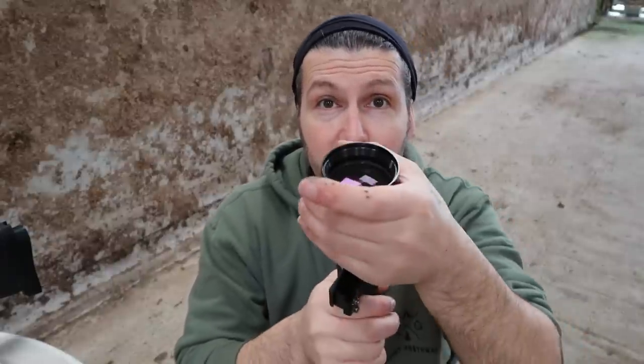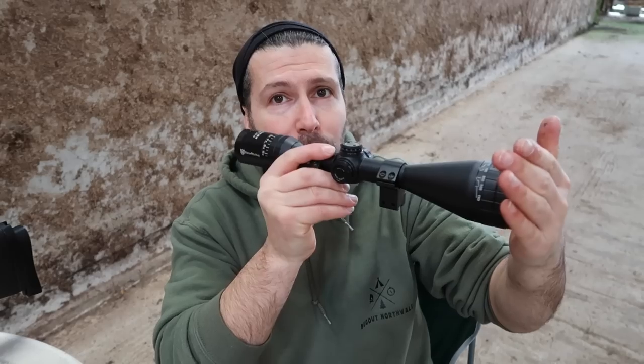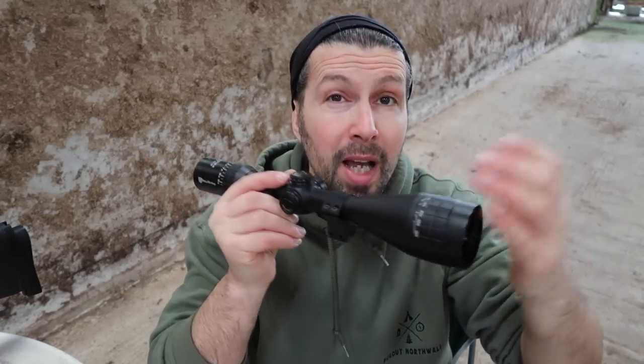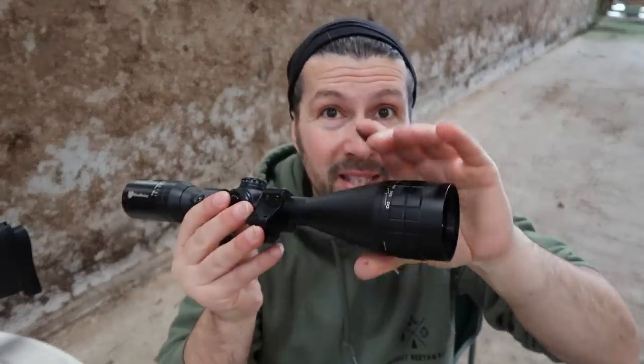The 50 depicts the size of your objective lens. Your objective lens is the bit that's at the front end of the gun, if you will. So it'll sit on your rifle like that, and this is your objective lens. It's a 50mm lens. The bigger the lens, the more light gathering characteristics it has. Obviously, if you've got a window this big, it's going to let more light in than a window that's this big. So that's basically what that end means. So it's a 4.5 by 50.